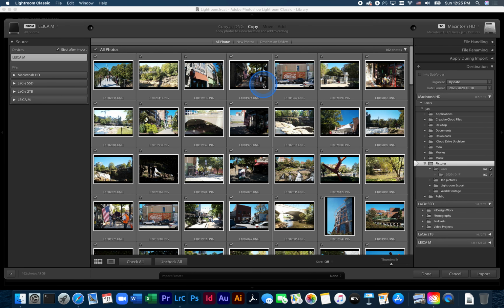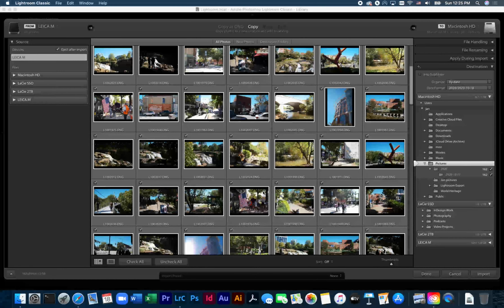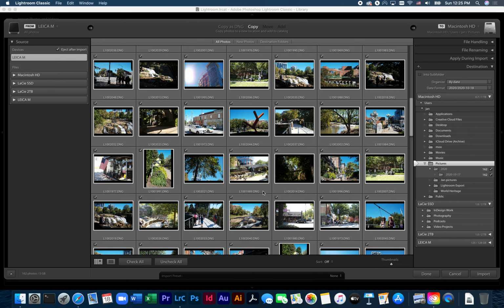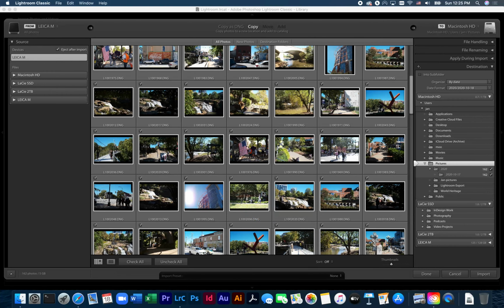And once I click that, I will see thumbnails of all the pictures in this particular roll. And I can now select where I want to put them. If I look over to the right-hand side, I will see that by default, it will put them in a folder called Pictures on my desktop.